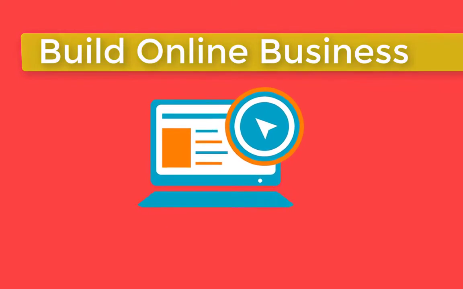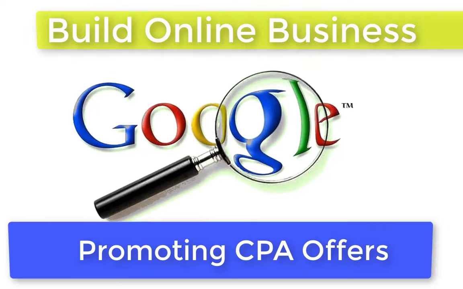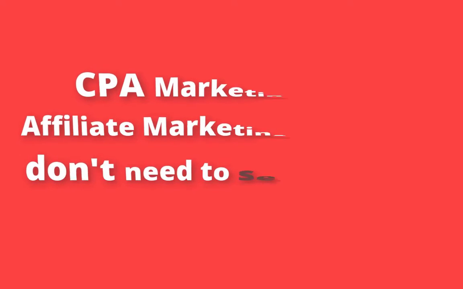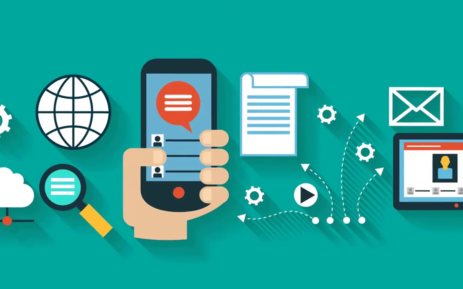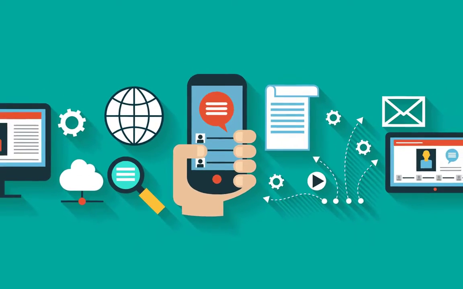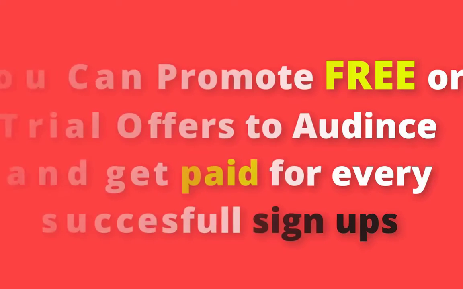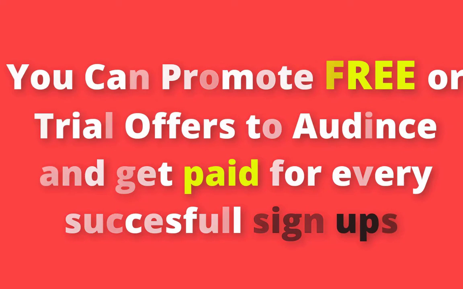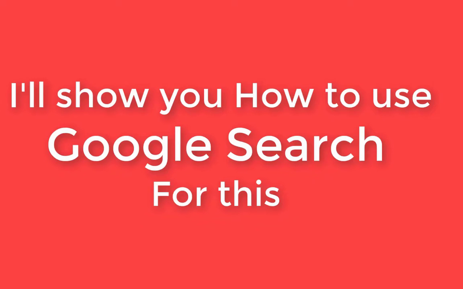Today we are going to see how you build an online business using CPA marketing and Google search traffic. CPA marketing is another type of affiliate marketing where you promote free offers, such as a free trial on Netflix, a free giveaway of an ebook, or a free sign up for a newsletter, and you will get paid for each of those free sign ups. I'm going to show you how to use Google search ads and how to use bridge pages.